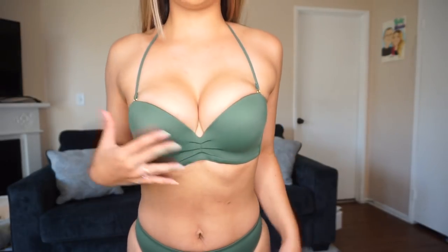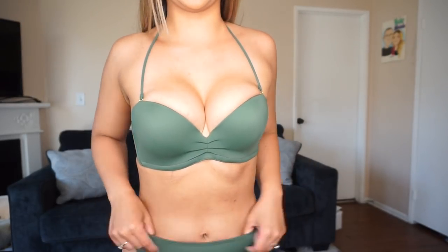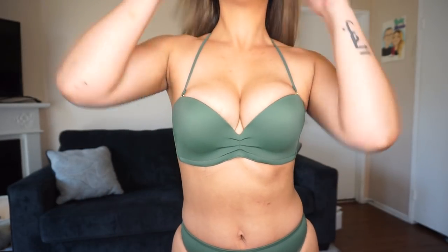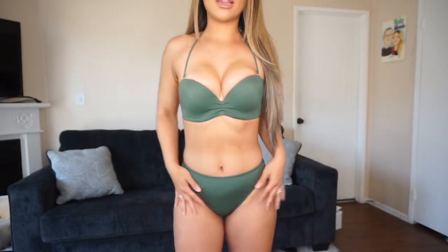I'll also show you how my boobs look in a normal bikini compared to the Abra bikini. This is what the olive bikini looks like — I am seriously in love. I have not seen my boobs look like this in a bikini in a long time. For the bottoms, you can wear them at regular height or pull them up a little for a mid-rise high-waist look.